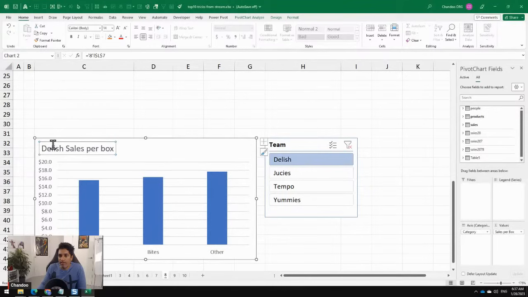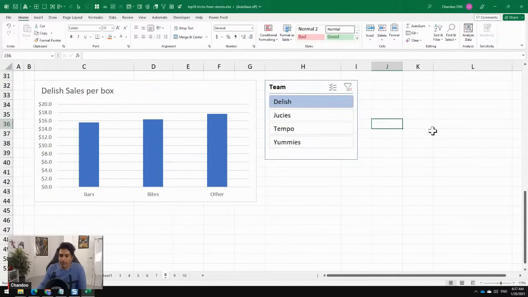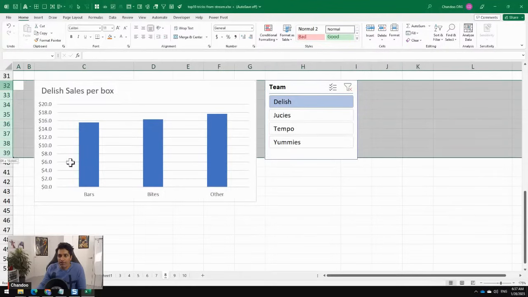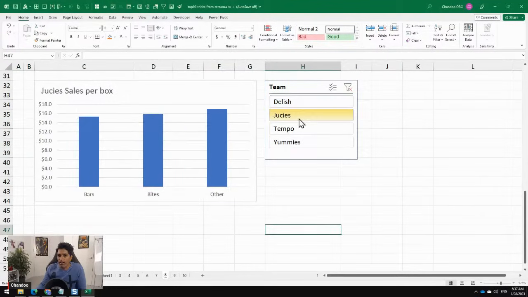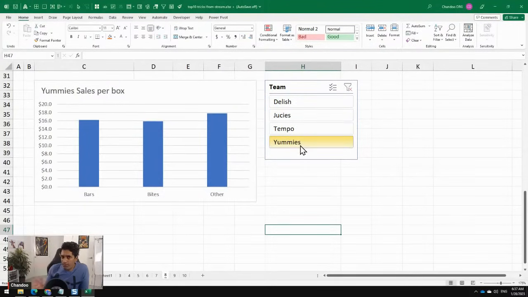And now you have a title that is linked to a cell. So whenever that cell changes, this title will change. But none of this setup needs to be visible to your boss. Your boss only looks at this bit. So when they click on this, they'll see updated titles. You can get a lot more creative with this approach.